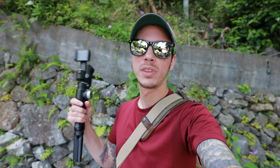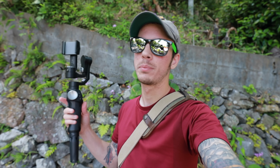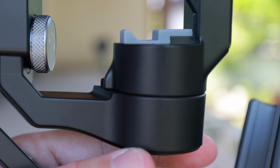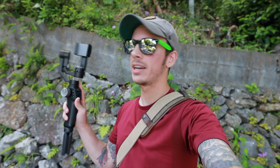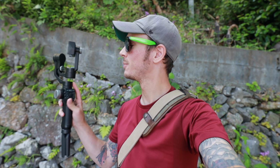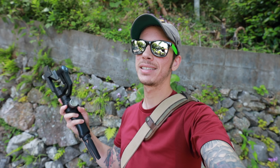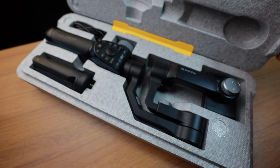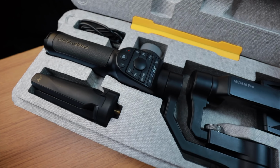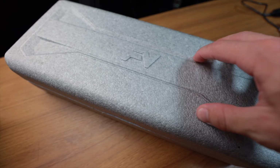I do honestly feel like the original Vilta-M was built a little bit better than this, but this is still one of the better feeling gimbals on the market. It has a couple of locks built in on almost all of the axes except for this pan axis right here. So you can lock all of that in place, so it's easy to transport. One of them just came loose right now, but it's really easy to transport. They have those locks built in, which is really cool when you're carrying it around, because they cheaped out on the case, no pun intended. There is only a styrofoam case here, and I don't know if that's final because this is a pre-production version, but at least for me, I don't have a fancy case for it, so I'm carrying it around like this a lot of the time.